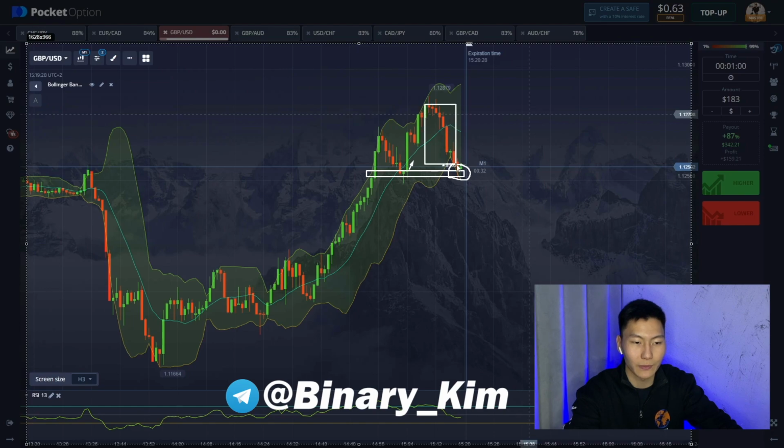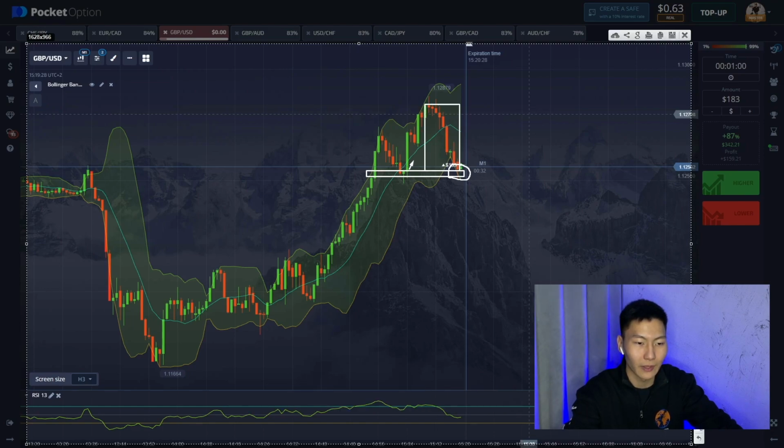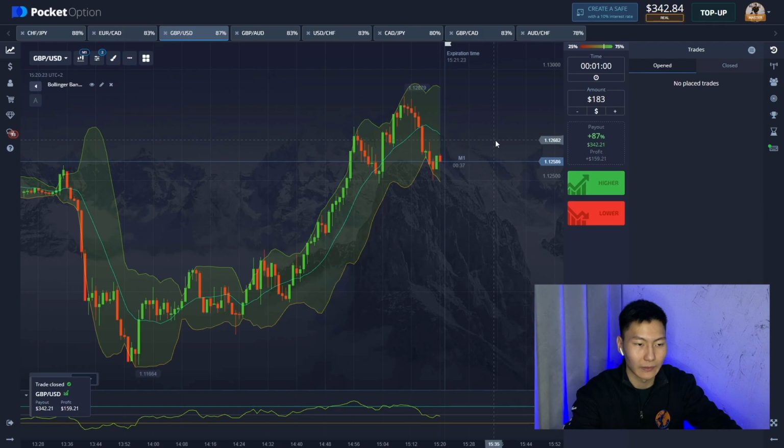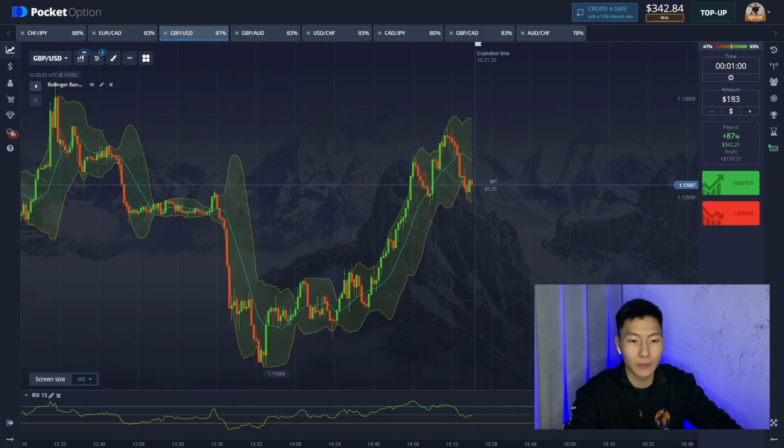We can also observe a good correction from this level. And basically, there is a minimum point on the RCI for a long time, and the breakout is likely to happen and the price should go up. Basically, the breakout has already happened, and let's watch the next price moments. There are 10 seconds left before the closing, and let's simply wait. Nice. The second one has been closed with a profit.